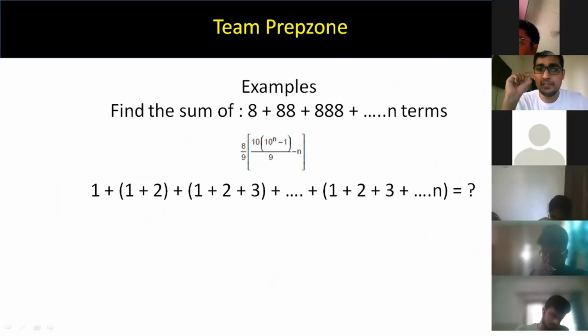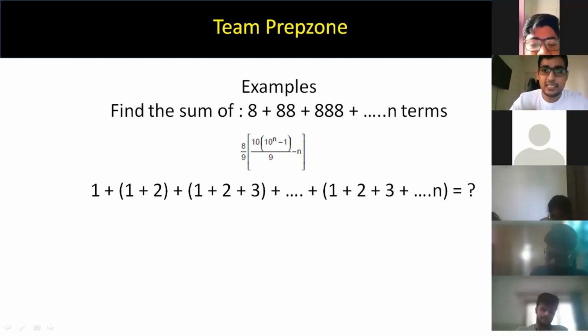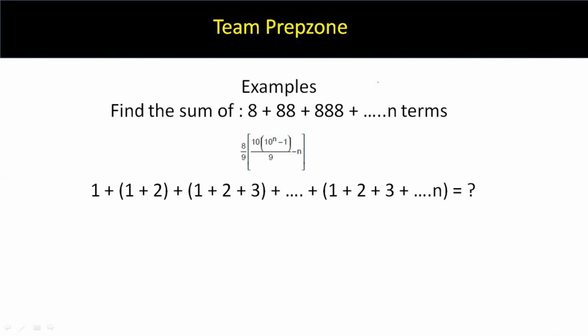Method 1, visualize the pattern. That is very, very important. Visualize the pattern in the sequence. And if you cannot visualize the pattern, what you have to do is, always in topics of sequence and series, step number 1, if you have to find the sum of n terms and you cannot directly observe any pattern in the sum expression, you always try to write the nth term.